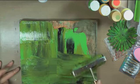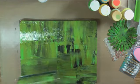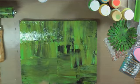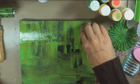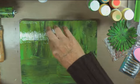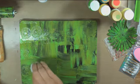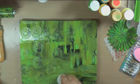Roller stopped rolling again, sliding. It's okay. All right, we got that. We tried that. We tried this. Let's see, what else have we got? This little piece here. We'll try that. Uh oh. Here comes the rain. That's not going to make my husband happy. He won't get to ride his bike.